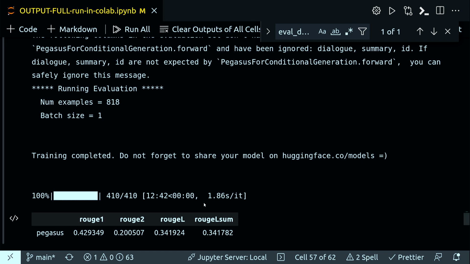And finally, when my training is over, this is the ROUGE score I got. That is ROUGE-1, ROUGE-2, ROUGE-L, and ROUGE-L sum for my fine-tuned Pegasus model. And as we can see now, these scores have improved quite a lot from before the fine-tuning. Before the fine-tuning, because Pegasus is not really suited for the Samsung dataset that we are using, the ROUGE score was really bad when we calculated the ROUGE scores on the test dataset. But after the fine-tuning of the model, when I calculated the ROUGE scores, it has really improved substantially. And that's the very purpose of doing fine-tuning.